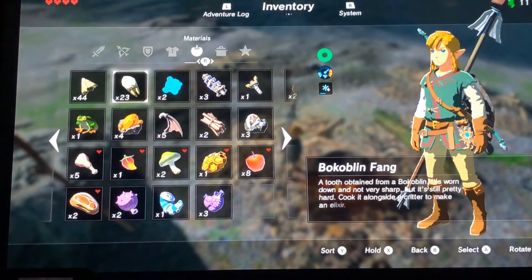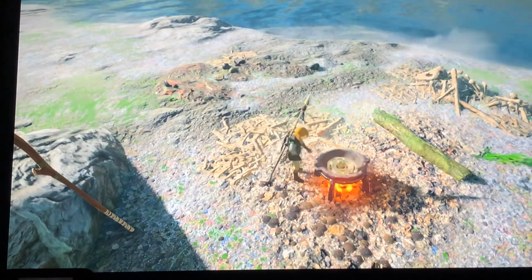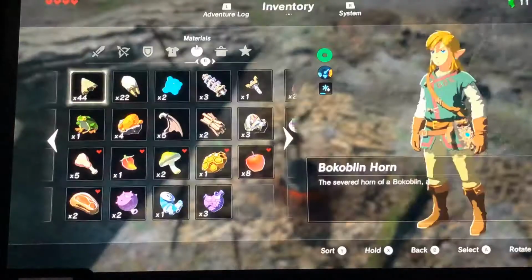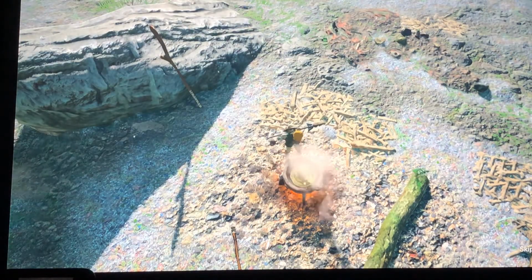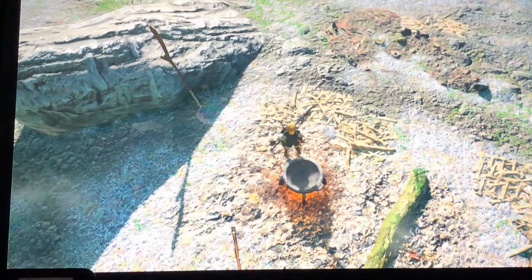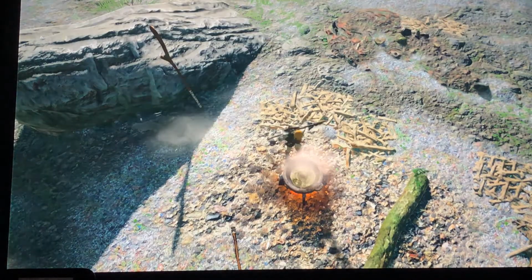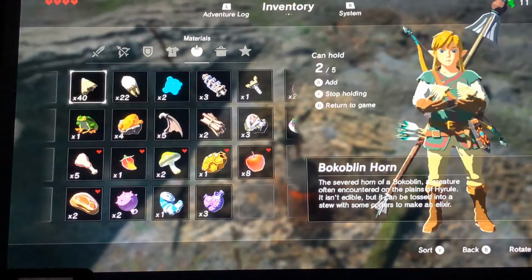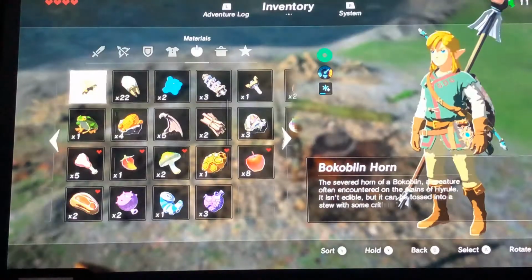Then let's... I know what this does. It gives us the gross and the gross. Yeah, the dubious food. And then we can make more of these, so that way we have more food. Let me just do like 5 of these. Dubious food. Dubious food. Then we'll do one more.